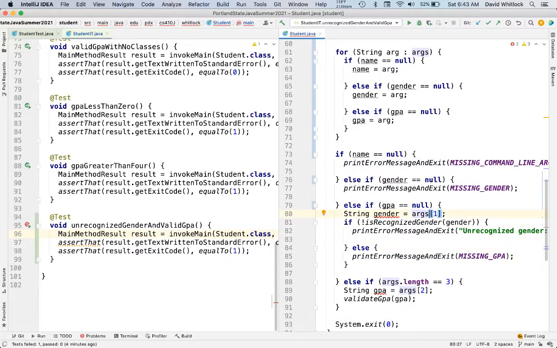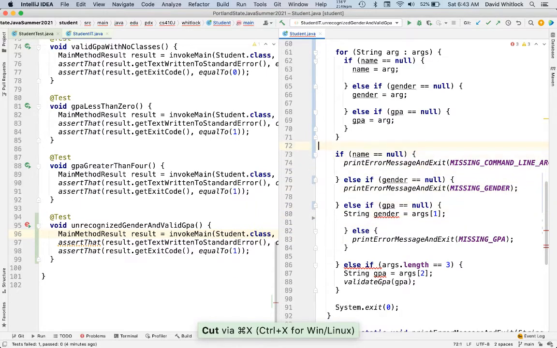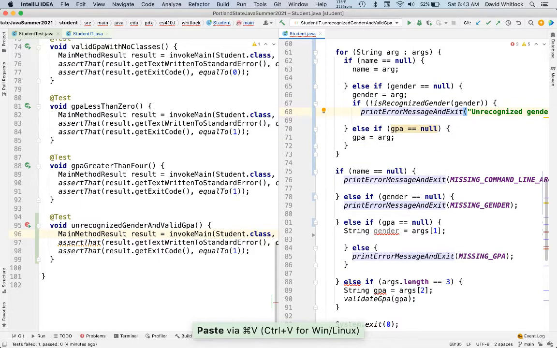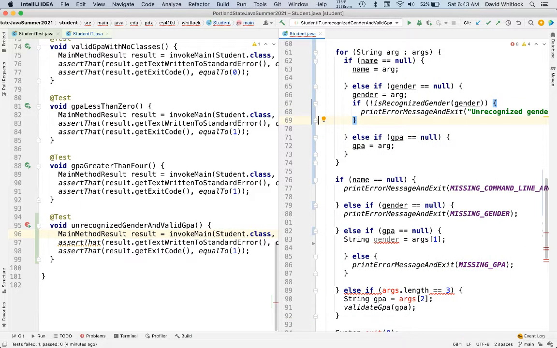And I'm going to move this logic from here up to where I actually set the gender. Might as well. We just read it, and then, yeah, that's cool.